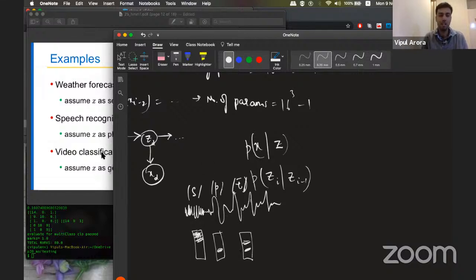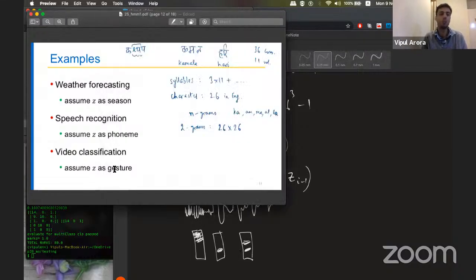And then in video classification, assume Z is a gesture. If I'm moving my hand, previously my hand would be here, here, here, or here, but it cannot be here. It cannot make a discrete jump from here to here. So my observation is a continuous random variable, but my underlying states, if I want to use HMMs, must be discrete random variables.